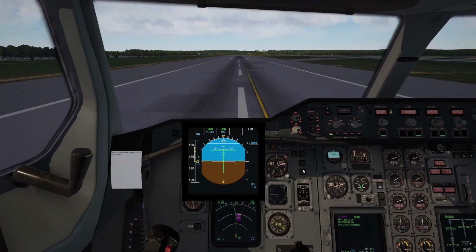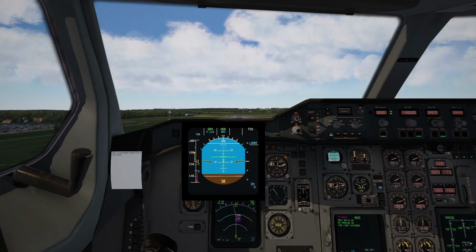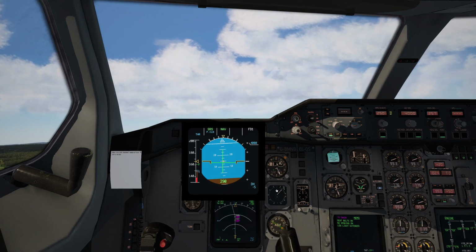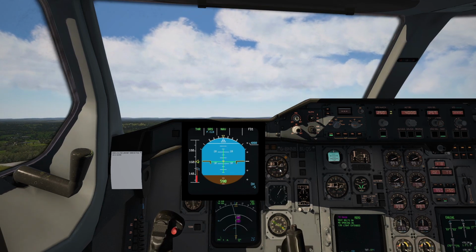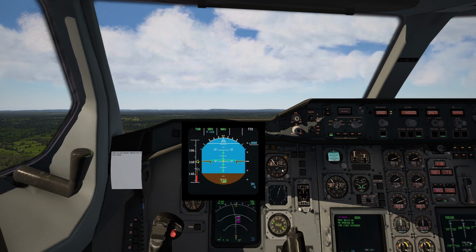V1. Rotate. Lift off up to 15 degrees. Positive climb we can see here and here. Gear up. And then we settle onto the flight directors. Use the trim if needs be.